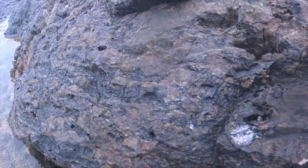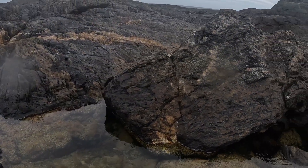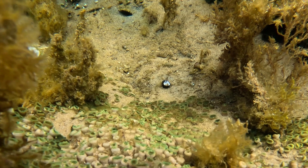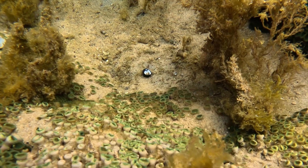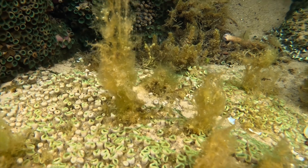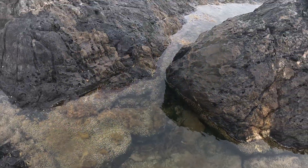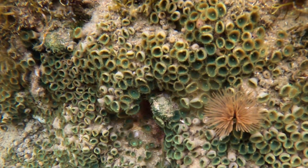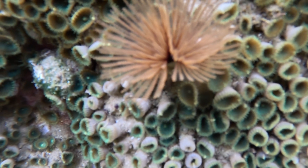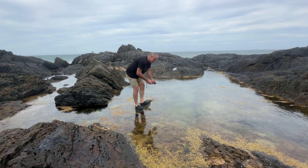Look at the color of these ones. The danger with palythoa is their ability to produce palytoxin, which is the second most toxic biological compound known to man. I didn't know what the first most toxic compound was, so I jumped on Google and discovered it's called maitotoxin, which is actually produced by a dinoflagellate. The symptoms of palytoxin poisoning are similar to flu-like symptoms — aches, fevers, very very sick, and in some cases you can actually die.